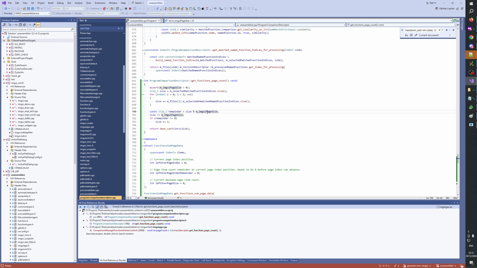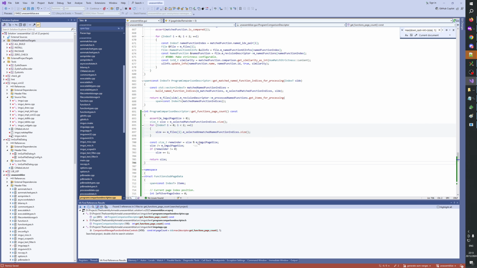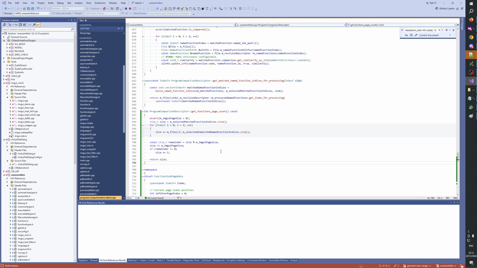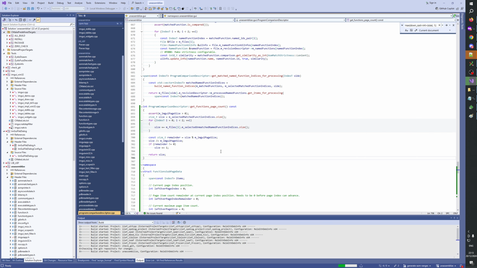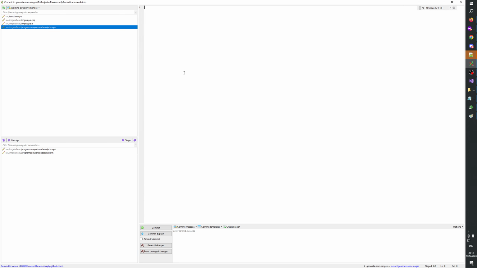Remainder, page size. I think we can remove the downcast here. Okay, so this looks good.